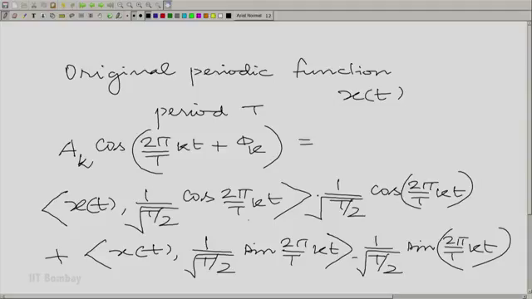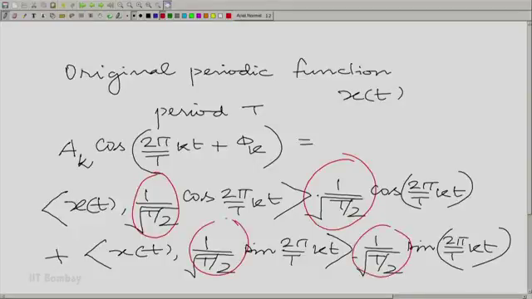Now, we are going to make one more simplification. Look at this expression here. Let me identify the constants. This is a constant, 1 by square root of T by 2, and again 1 by square root of T by 2. You do not really have to have two constants here. You can combine these two constants and bring them outside. You could either bring this constant into the inner product, or you could take this constant out of the inner product. Either way, it is all right.